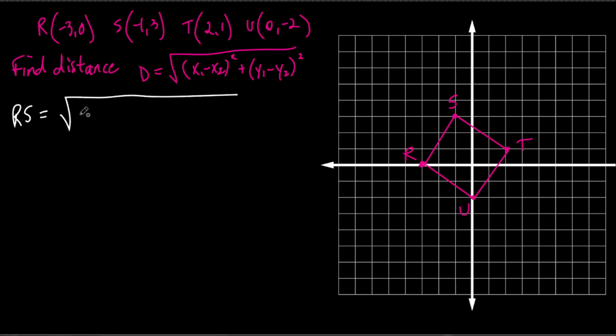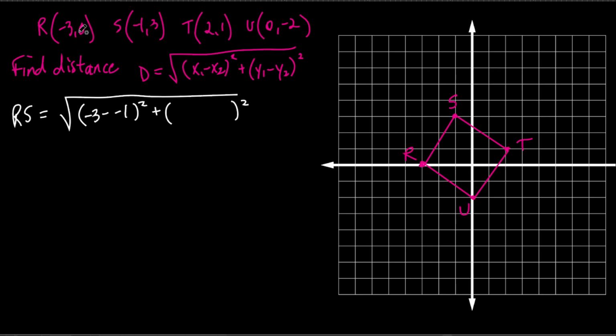So RS, let's do the distance. So I write down the little shell, as we said. All right, and let's subtract the x's from each other. So RS, it's these first 2 right here. Let's subtract the x's. The first part of the ordered pair is the x. So it's -3 minus what? It's not 1, it's a -1. So it's minus -1.